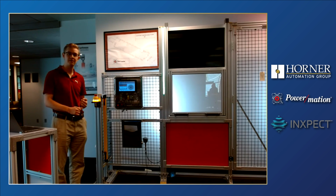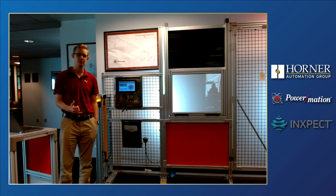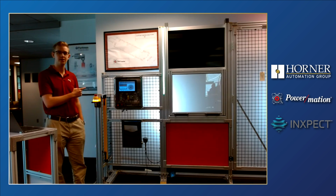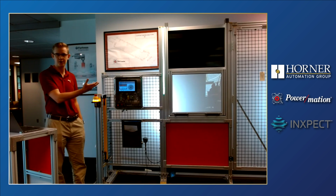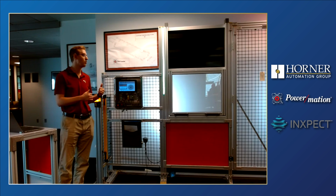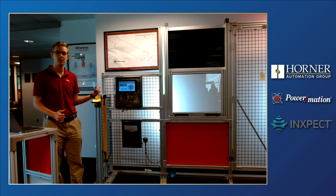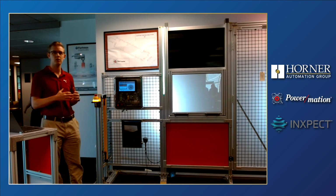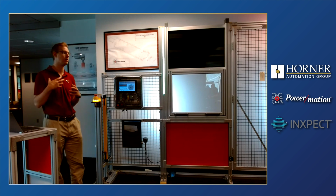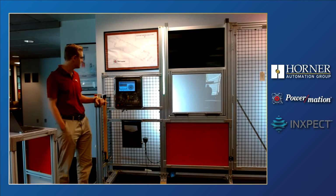So we're not burning a safe output because it's 4 digital outputs on the Inxpect controllers, 2 dual channel safety outputs. The capability of running all of this through the Horner is that we're not burning those safe outputs to do something like indication. You can reserve those for wiring into an interlock or to a safety controller, and then use the non-safe communications method through the Horner to actually drive your less critical processes, the things that are showing an operator what to do, but it's not directly impacting their safety in the circumstances.